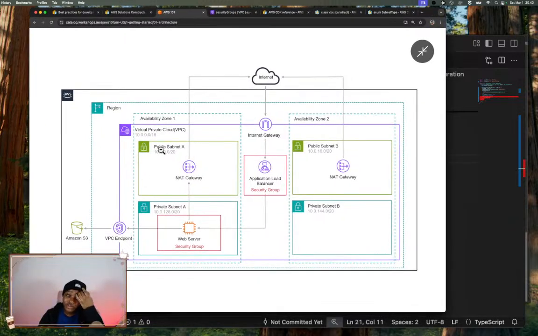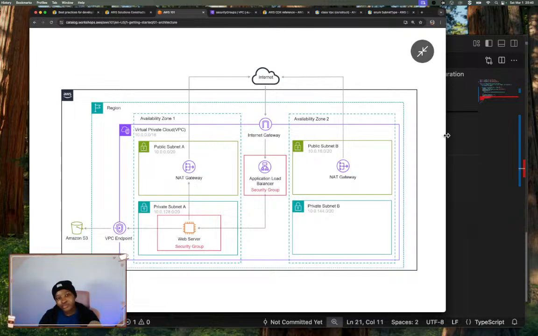Sometimes the naming may not directly represent what the implementation is, but you need to understand the diagram and you will know what you're implementing. We can see there's a NAT gateway here. For you to have a NAT gateway here, it means that there is not totally open, unrestricted access to the internet. It's only through the NAT gateway.